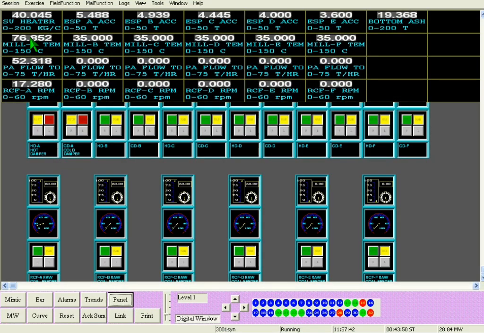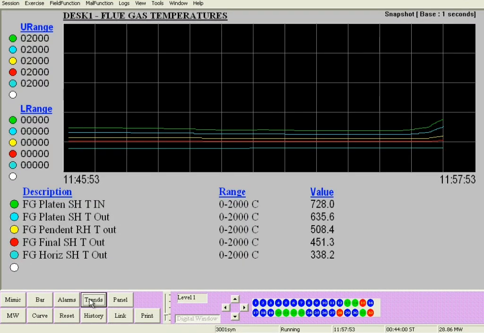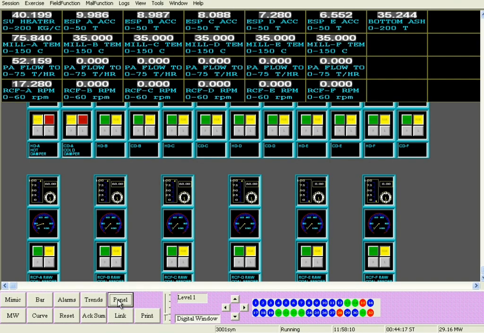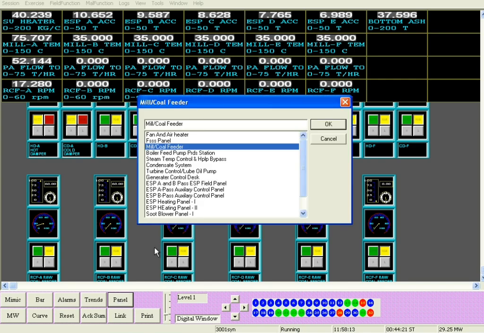Similarly, the load will also increase, but you have to restrict it to around 30 megawatt. So we will take care that if the load goes beyond 30, then we will reduce the CVSM and control the load to 30 megawatt. So with one coal mill, we'll control the load to 30 megawatt, and then we load further, and then we increase the load further.